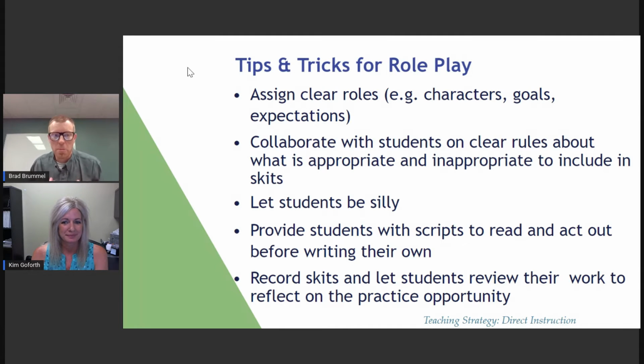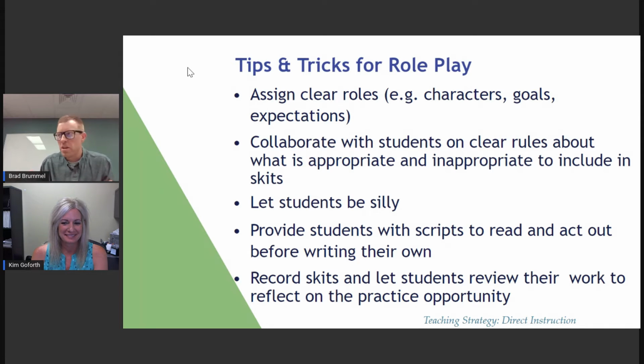I have found through my teaching experience that it actually is helpful to go ahead and communicate what would be inappropriate, and let's just air it out. That way we're all on the same page, because sometimes teachers are scared to talk about what would be inappropriate, but a lot of times those teachers end up having to talk about it anyways because it actually happens in class. So you might as well get it out and talk about it. And then let the students be silly.